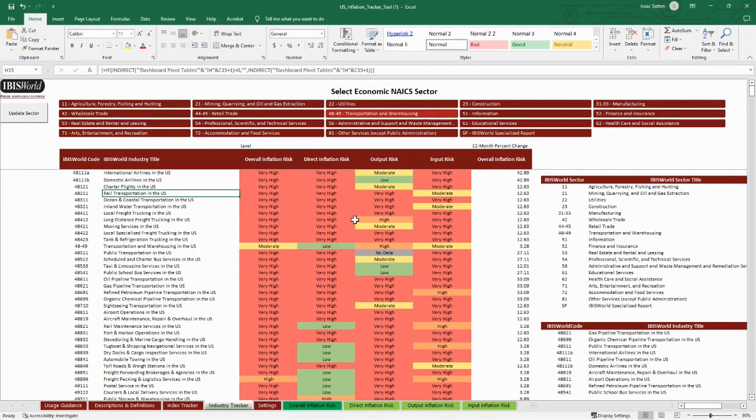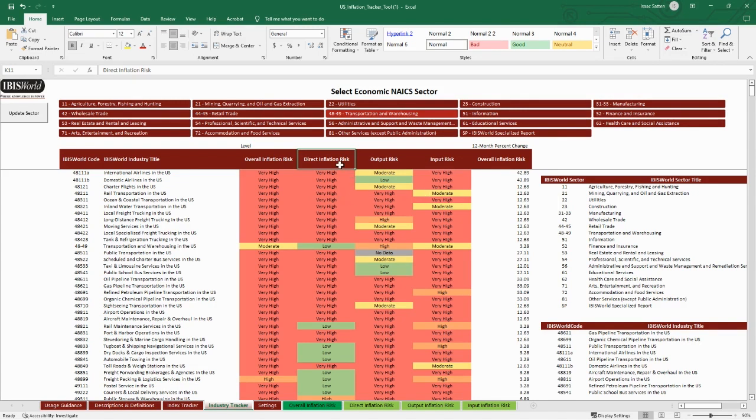The way we've calculated risk for this tool is by measuring the distance an industry's inflation is from the target rate of 2%, which is the target rate for the Federal Reserve Bank. That's the direct inflation risk. A very high level is 5% or greater from the target rate. High is qualified as 4 to 5%, moderate is 2 to 4%, and low is less than 2% from the Federal Reserve's target. So you'll see that vary for each and every category here.